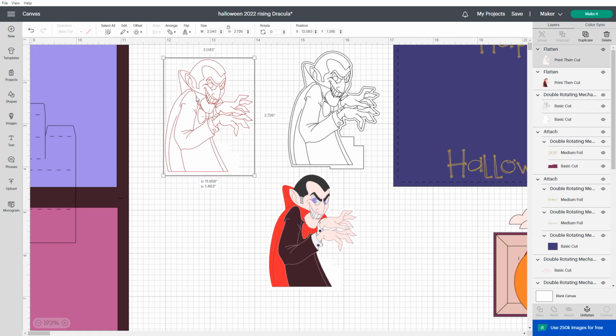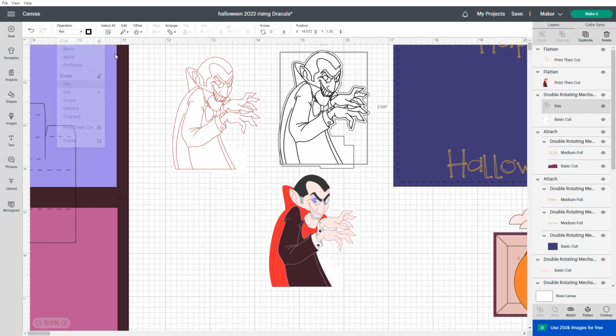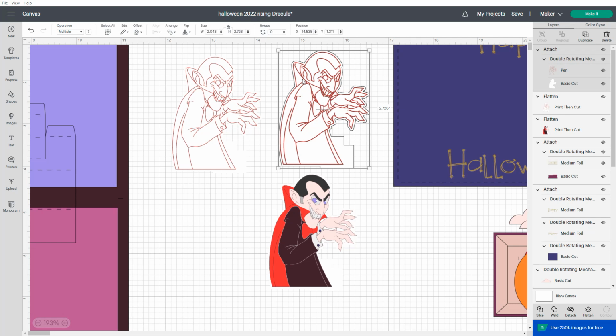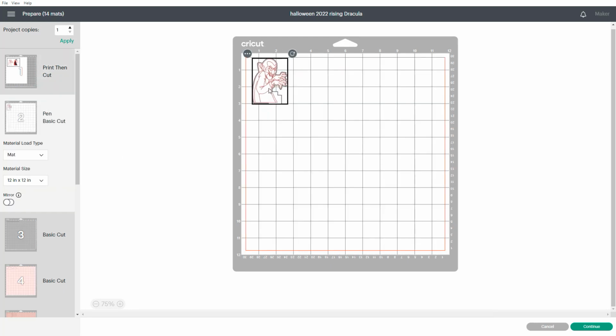Now, if you still want the lines to be drawn, what you need to do is just change the basic operation for the top layer from basic cut to pen again. Select any color you want. Like I said before, I selected wine. But then, instead of flatten to create a print then cut file, you will click on attach. And that will attach those drawn lines on top of the white outline around. Okay, so if you click make it, let me do this, you will have two print then cut files. Remember, we flattened this one. The red lines, we flattened them around the white outline. And then this colored print then cut file. And on the second mat, you will have drawn lines on top of the white outline that will be cut.